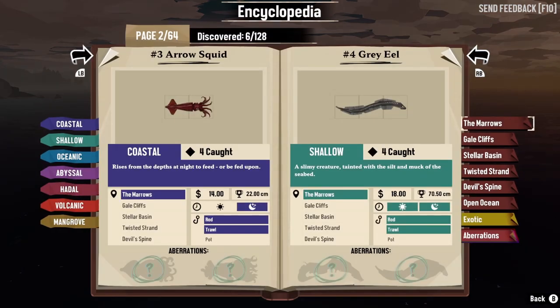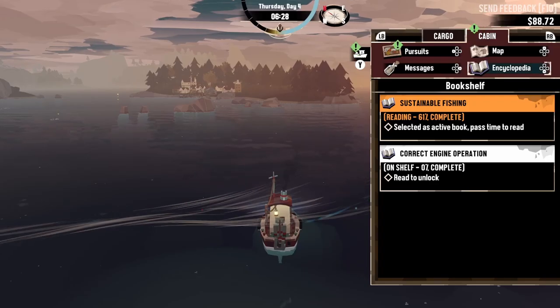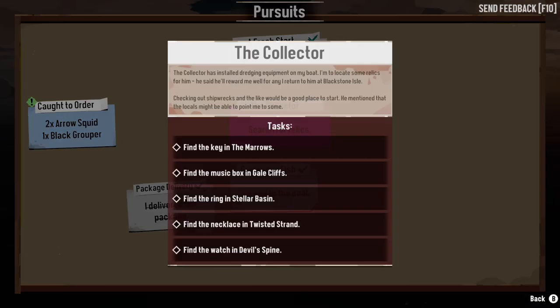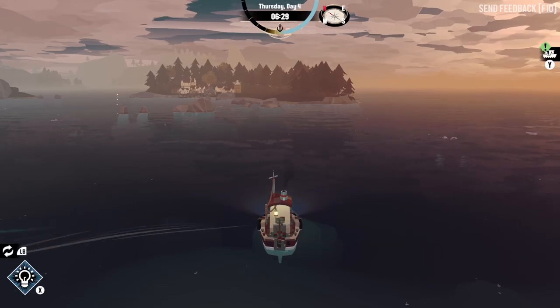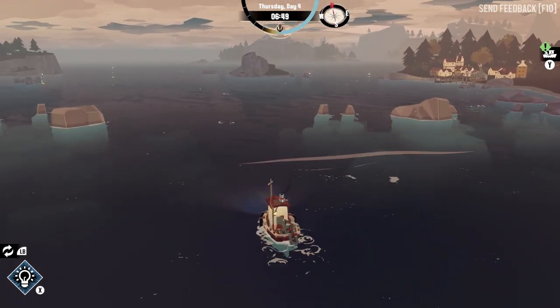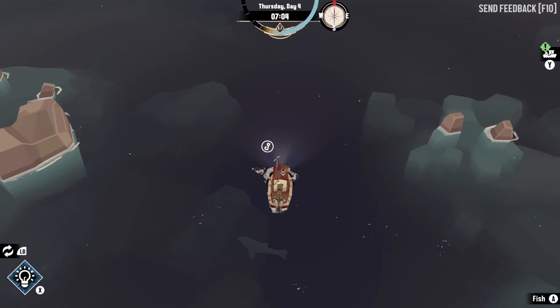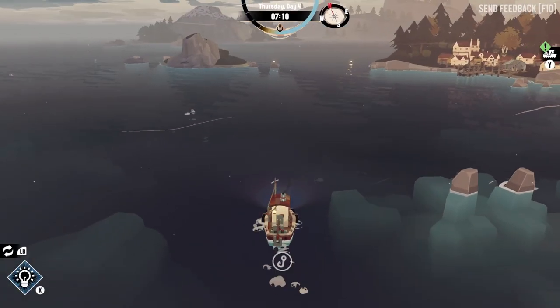What do we got? The encyclopedia is maybe a little bit cumbersome. There's a lot of stuff going on. Search for relics. Find the key in the Marrows. Find the music box in Gale Cliffs. Okay. So this is maybe what I was looking for in terms of story. I am assuming we can't catch this fish yet. No, we still need oceanic.